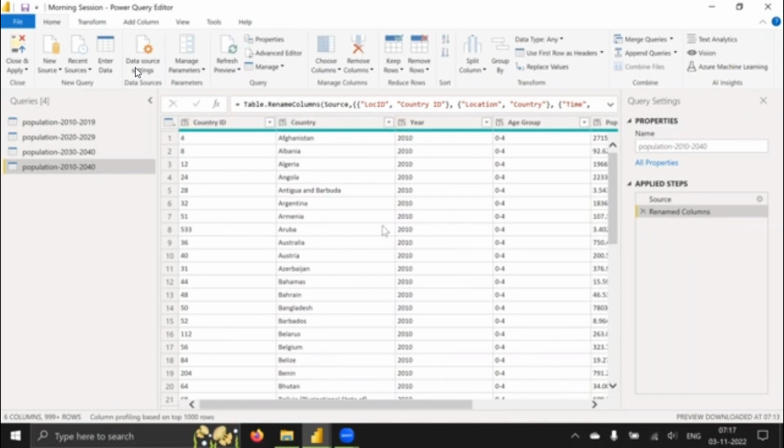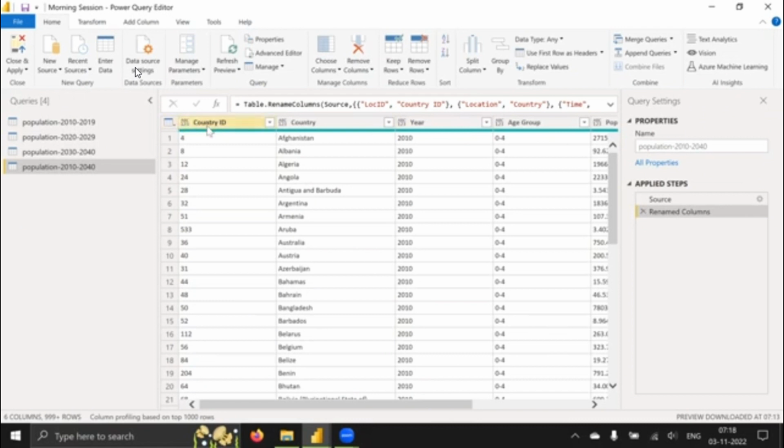Now let us learn how to change the data type. Remember, in the first class, I asked you to disable the auto detect data type. There were three boxes, one for auto detection of data type and another for auto detection of relationships. The relationships part will come in the next classes. Since we disabled auto detect data type, right now the data type is alphanumeric, basically undetermined.